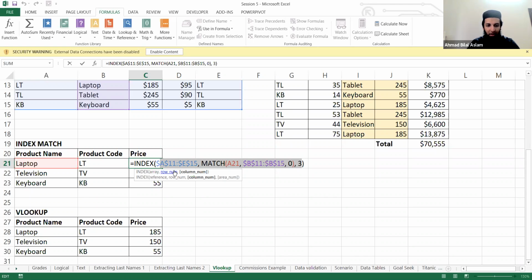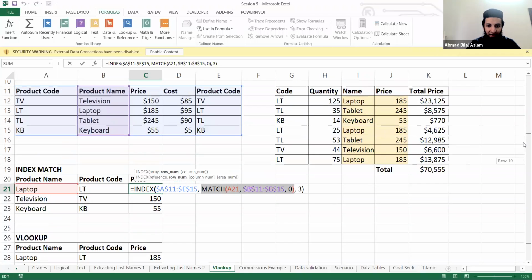Now the problem is, how do you find the row number and how do you find the column number? तो रो नंबर फाइंड करने के लिए हमने क्या किया, हमने रो नंबर वाले इनपुट की जगह हमने ये मैच फंक्शन लगा दिया. मैच फंक्शन हमें रो नंबर निकाल के दे देता है और यहाँ पे जाके इनपुट कर देता है इस फॉर्मूला के अंदर. तो बेसिकली दैट्स व्हाट इज हैपनिंग. इंडेक्स फंक्शन के अंदर हमने मैच फंक्शन यूज किया है टू फाइंड द रो नंबर. So that's all that's happening.